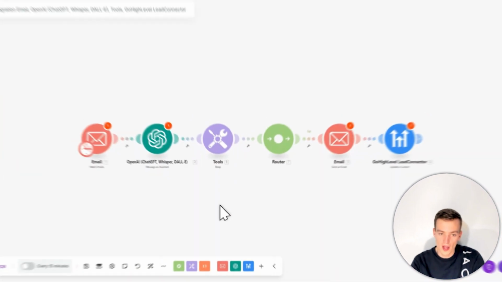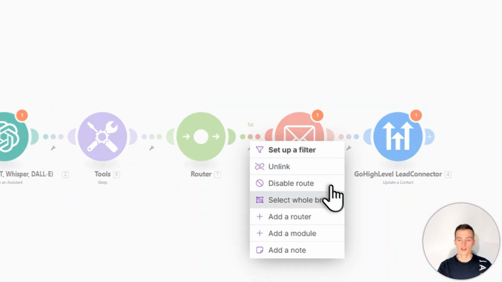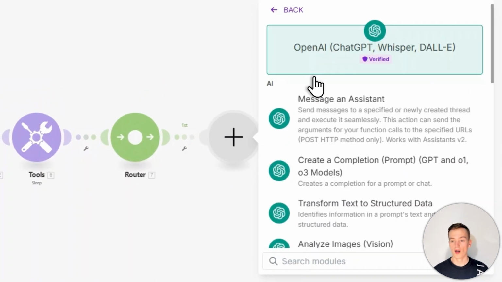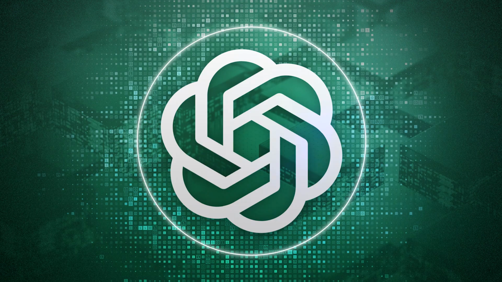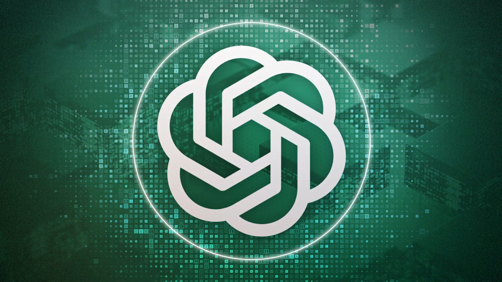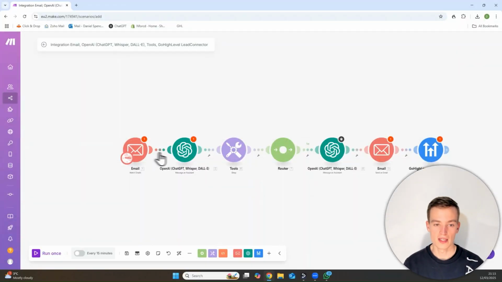Let me put a router in here. What kind of inquiries are they getting? Is it complaints? Is it other elements on there? So I'm going to add in here that the AI actually breaks down what the email is about. Is it a complaint? Is it a new sales inquiry? And so on, so that then all of these can be prompted accordingly.